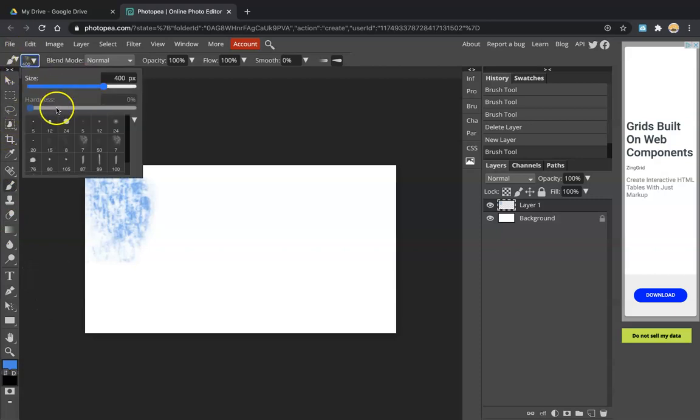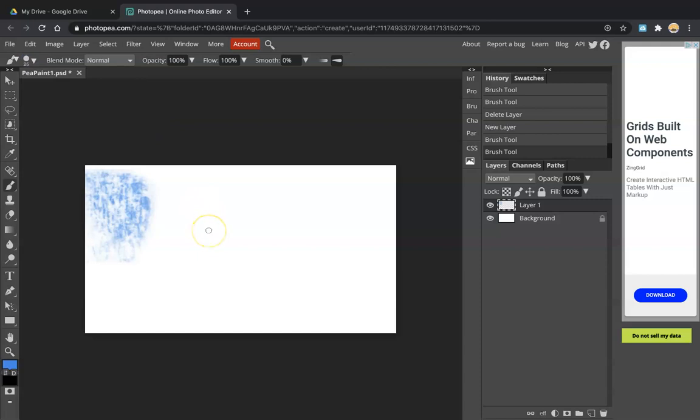Let me switch back to this brush, and let's talk about opacity. Opacity has to do with the transparency of the brush stroke. If I make the brush a little bigger at 100% opacity, you can't see through that brush stroke. But if I set the opacity to like 50% or so, then you can see through that brush stroke. You can see the background come through. In this case the background's white, so that's why it looks like lighter white.